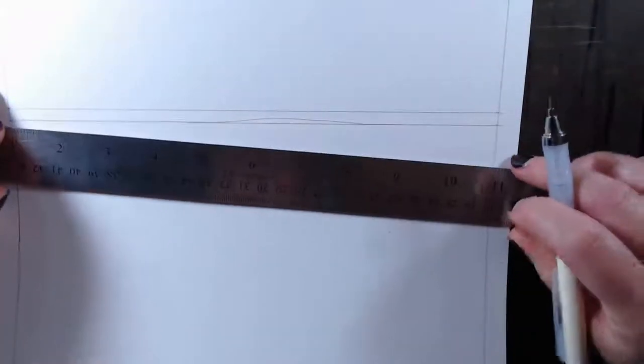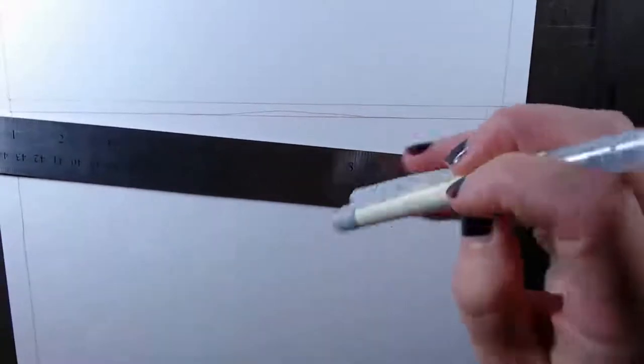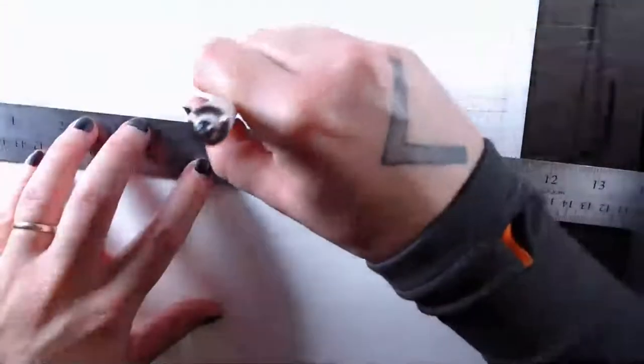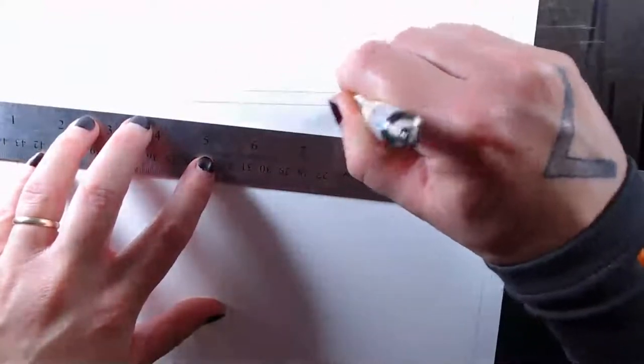I'm apparently on the struggle bus this evening. Good thing that was pencil. Oh, goodness. What are we doing? Good thing that was just the pencil. I also have mosquitoes in my house.